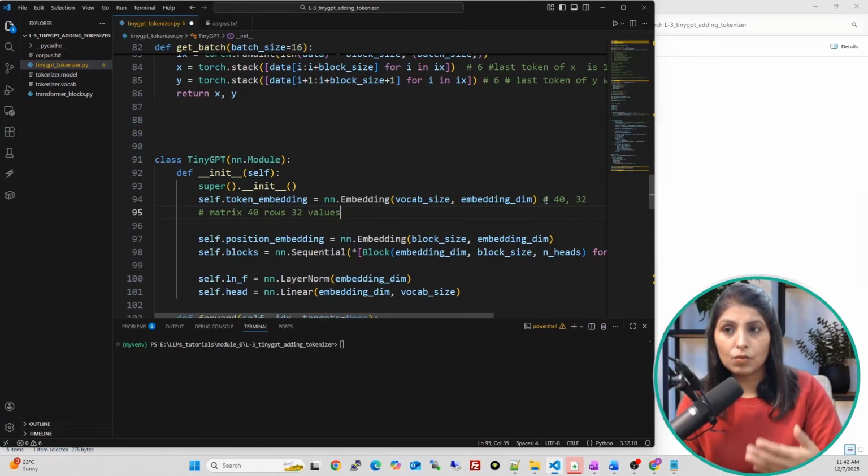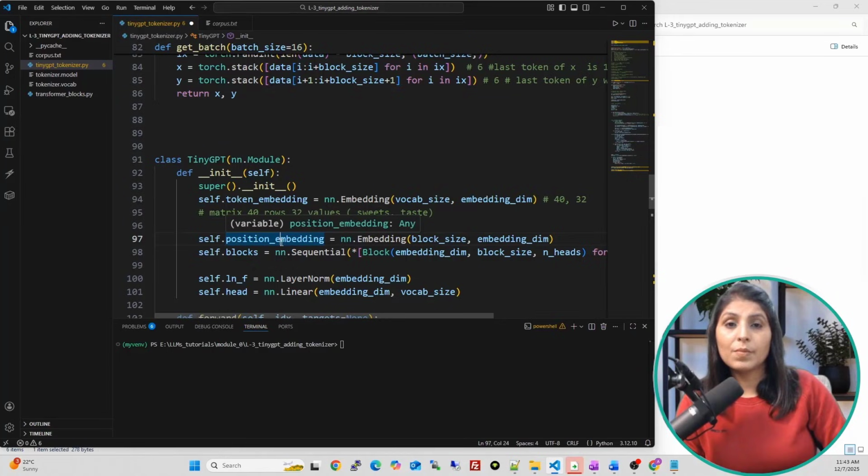Then when you train your model, those values will be learned. And if the words sweets and taste are in our vocabulary, then these words will have similar embeddings, because there is some relationship between them. And then we have a position embedding layer.